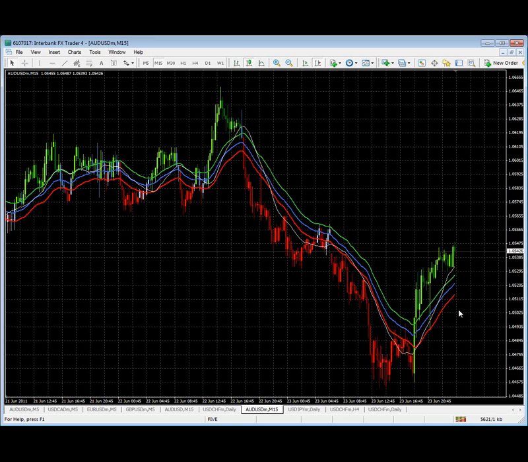So what you've essentially done with an aggro entry is you've reduced your reward, so to speak. The distance to your profit target has been reduced, and the distance to your stop loss has been increased. Okay, which is not typically what we want to do, but we're acknowledging that in an environment where there is not a dominant directional bias, a dominant up or down trend, sometimes aggro entries might be all we get. So while it's not ideal, hence being aggro, cutting from your reward and increasing your risk, we still deem it a valid entry, and then we control that increase in risk by a smaller position size. Okay?